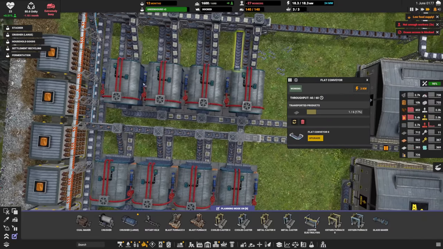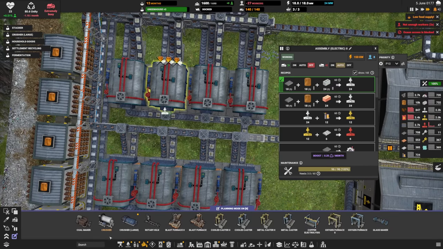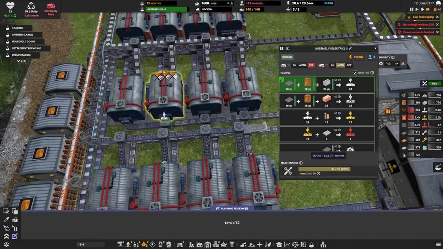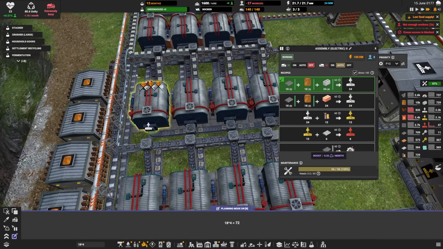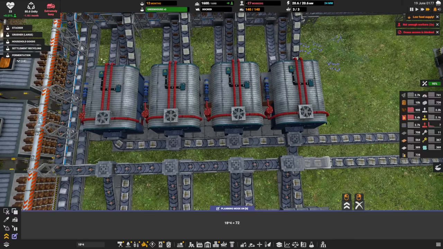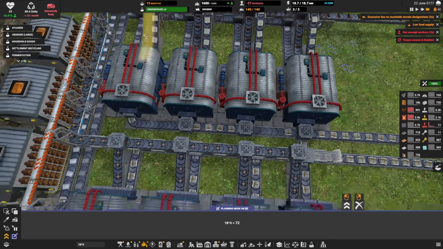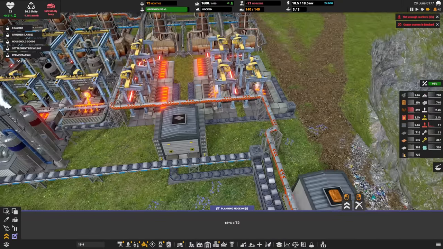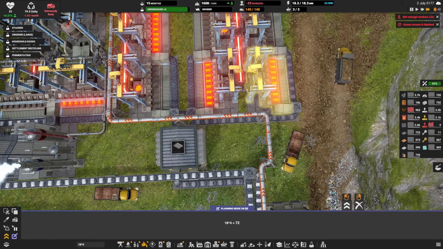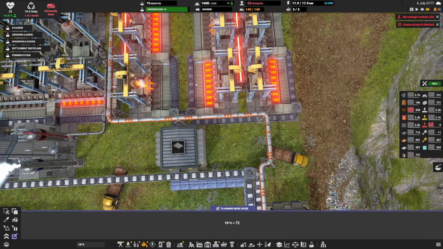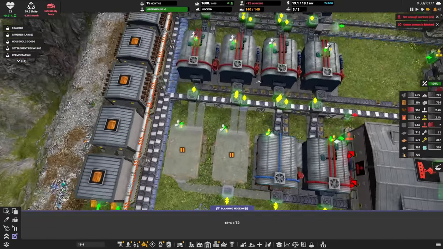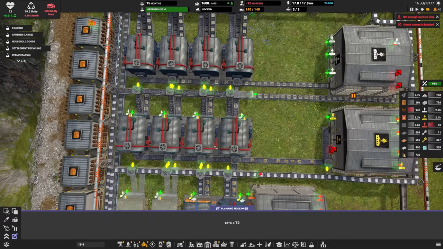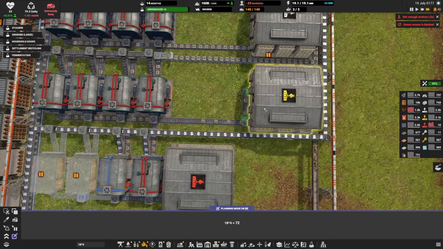What's that belt? Iron. 18. What's 18 times 4? 72. I don't think your red is for speed. Can I get that upgraded and that upgraded? You're at 2448? Yeah? Okay, so no, that's fine. All right, with that upgraded, we should be making 4 construction parts 1, which should turn into 4 construction parts 2.